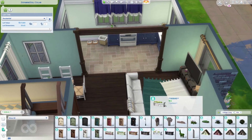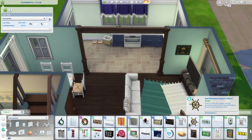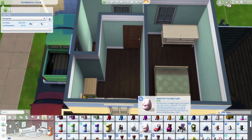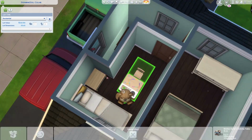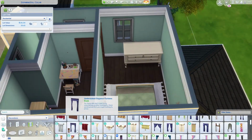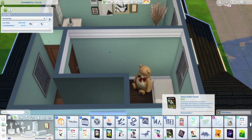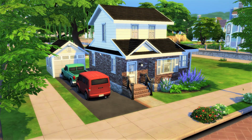So the downstairs was really the harder part here because, again, open concept. I did separate the kitchen from the living room and the dining room, but of course, it's still pretty open. You can definitely see everything from everywhere in this house, and it's not something that I enjoy doing. It physically hurt my soul the entire time I was building this. So the bedrooms, I'm gonna be honest, they ended up turning out fairly boring because I had almost run out of money at this point. So again, there's only so much that I could do here. I apologize.